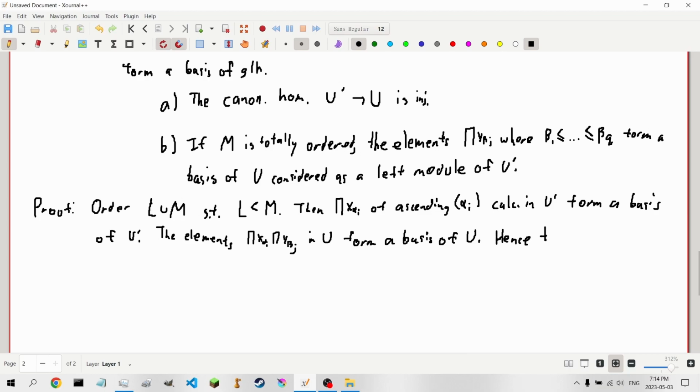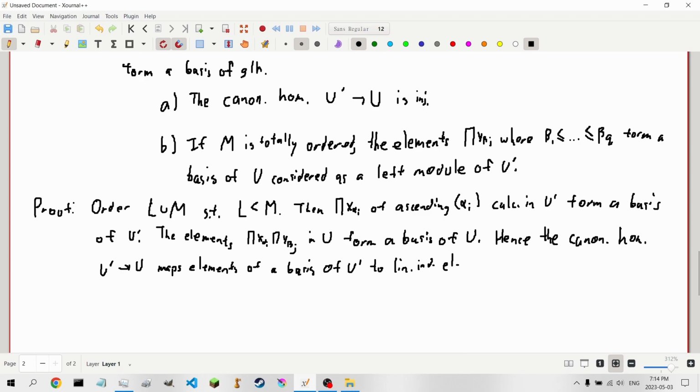Hence, the canonical homomorphism from U' into U maps the elements of a basis of U' to linearly independent elements of U, and so is injective.